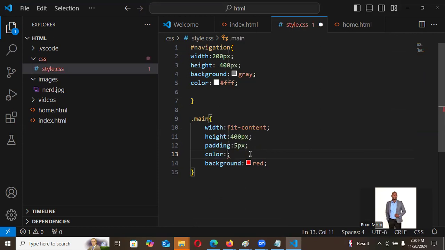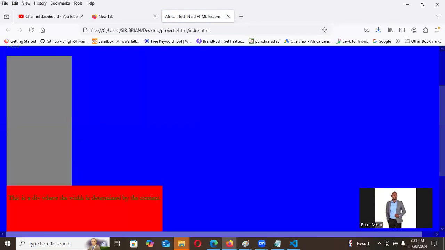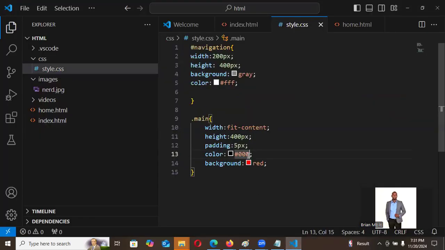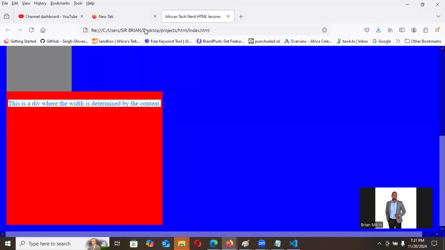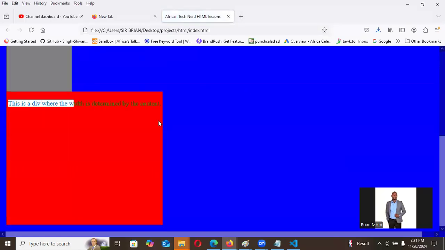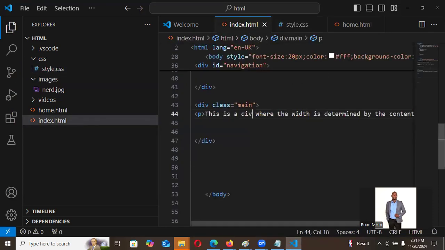I'll try to adjust this color. Adjust the color as you wish and see what happens. Which color is it carrying? Let's see in our document.